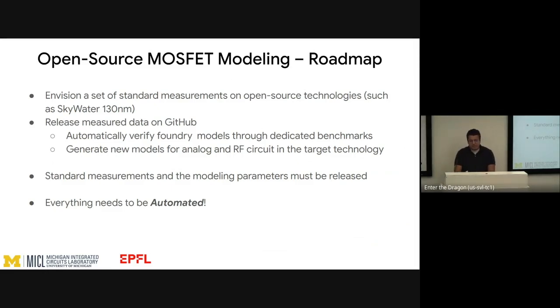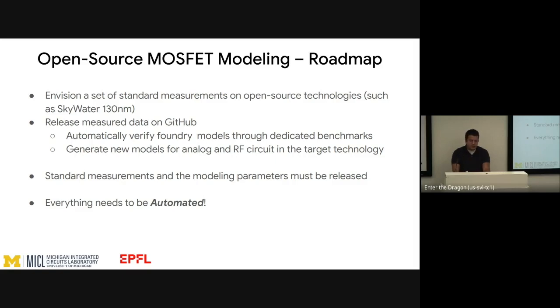Maybe it's going to take some time, but I think we can propose or define a set of standard measurements that can then be performed on the target technologies, which are open source here. So basically Skywater 130, GF 180, and any other PDK we have. We can then use these measurements to check the models provided by the foundry and their PDKs using dedicated benchmarks.